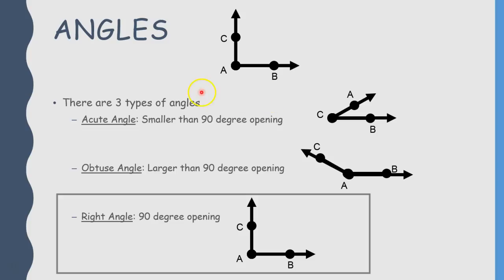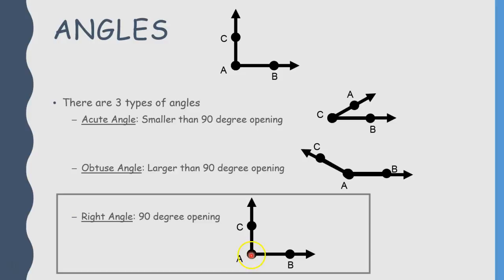So next year you're going to learn a lot more about angles because there's three different kinds. If it's straight up and down like this, like a square, that's called a right angle. That means it has a 90-degree opening. And if it's less than 90 degrees, if it's smaller, like more closed, that's called an acute angle. And if it's open wider, that's called an obtuse angle. But for 4th grade, they just really want you to be able to recognize right angles, that they're 90 degrees, and they're usually represented with a little square here. It would show you a little square.